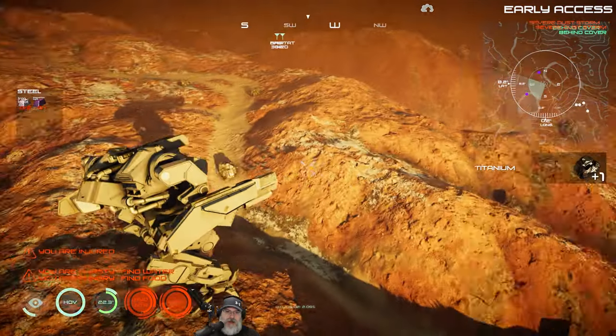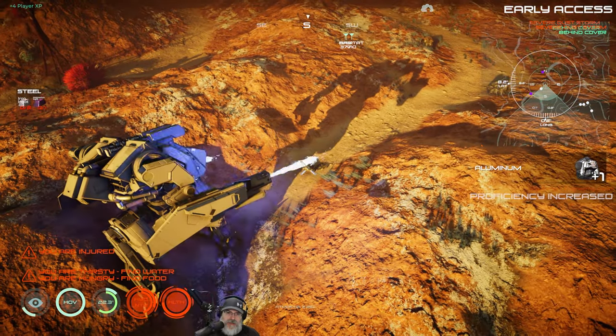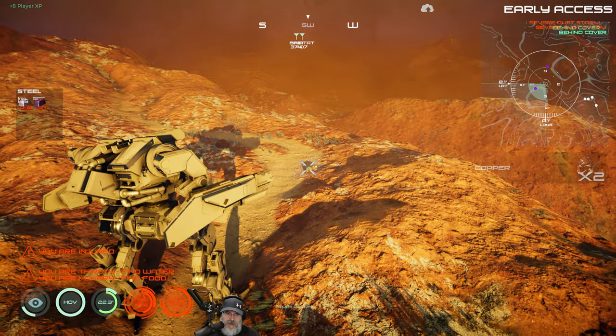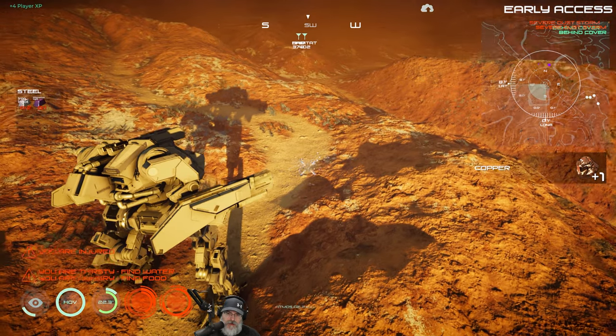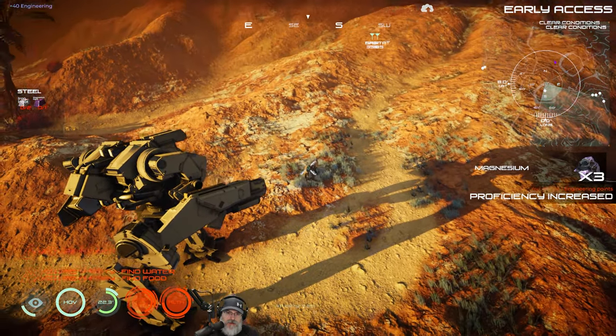I don't know if there is a really hot planet in the game. I'm assuming there probably is because you have a heat thing, like an air conditioner module. Or maybe they're planning on having one later, but they don't now. I don't know. But we'll go check it out.